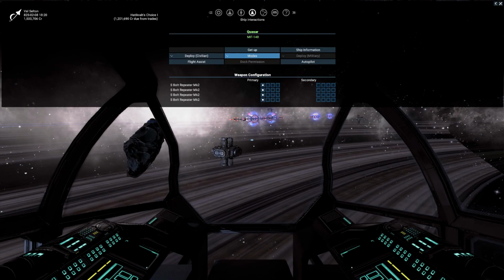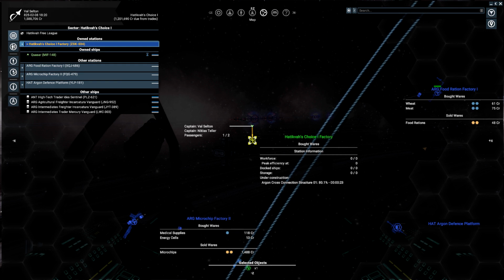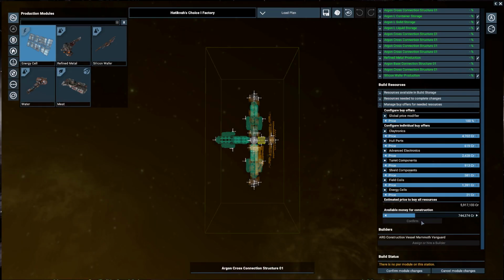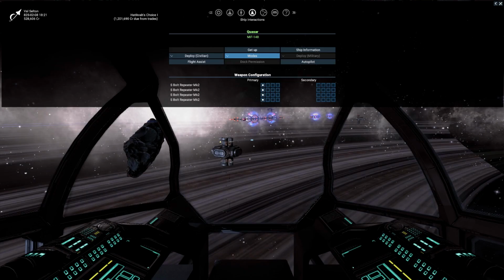How much cash money do we have on us? We have 1.5 and 1.2 in trades. I'll put another million down on the station. Build plan. So 1.7. Good. Very good. Alright, let's say to this mother out!